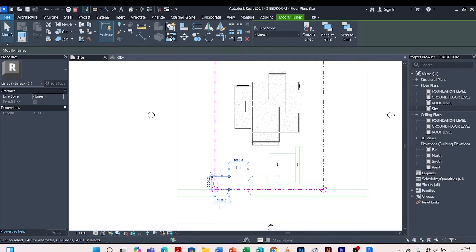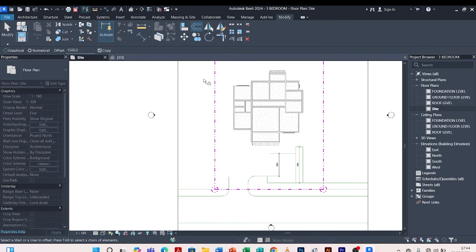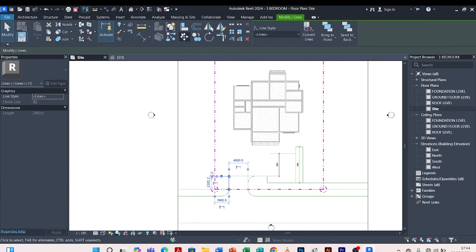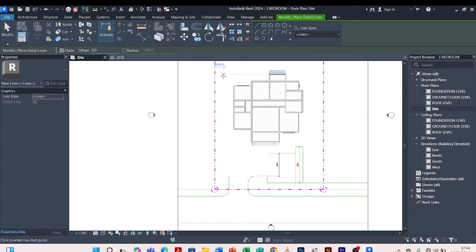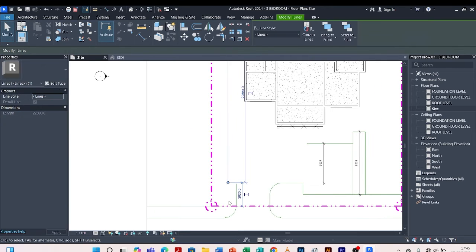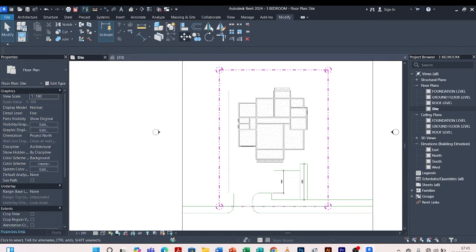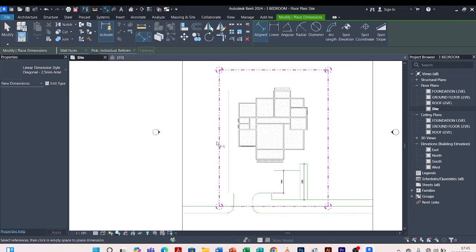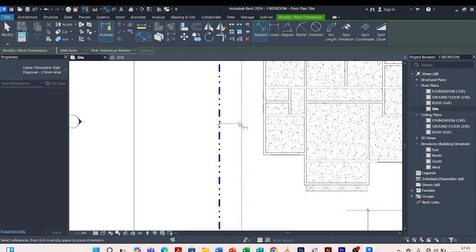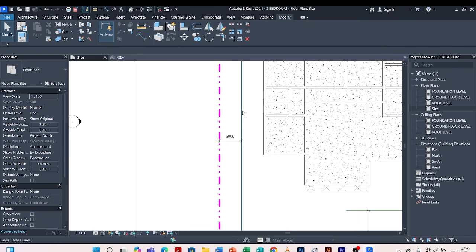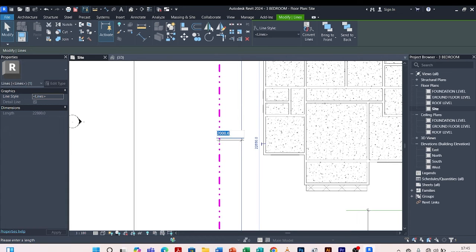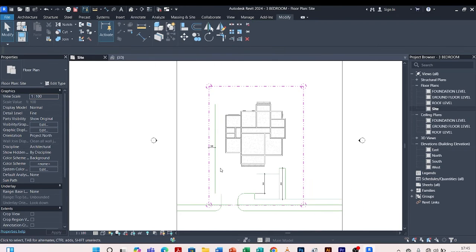So I click on this, I create similar, I come here, I create similar. I'm going to draw my line. I want my offset to be 1.5 from the boundary line. Click on this, and this is 2 meters. I give it 1.5. That is for the green.